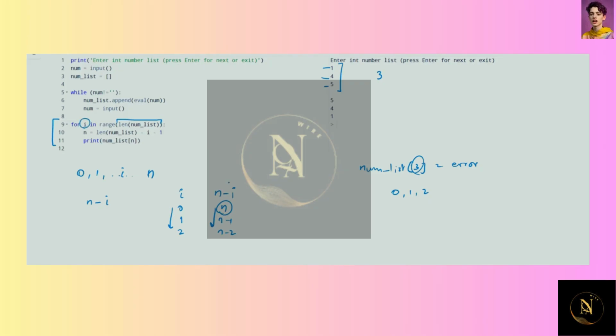In this, for i in range of the length of the list, I am taking the reverse of the ith index, by taking it to be the length minus i minus 1, as I just explained. And then all I'm doing is printing that index of the list that I have already inputted. So you can see the output over here. If I have input of 1, 4 and 5, the output shows the reverse order of 5, 4 and 1. So this is the way this function works.